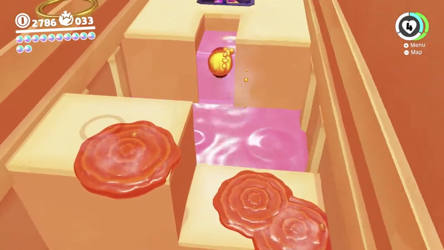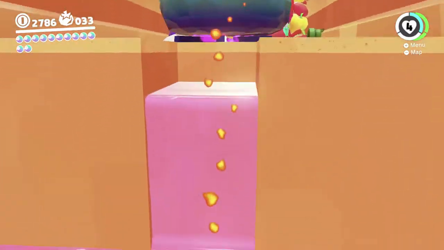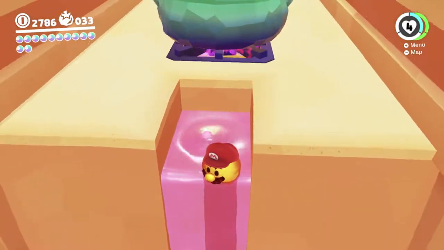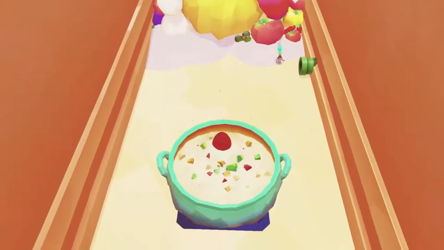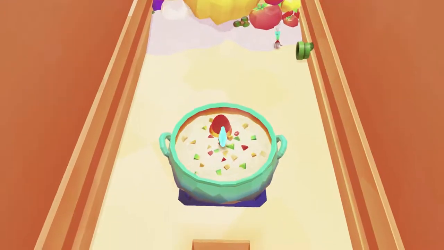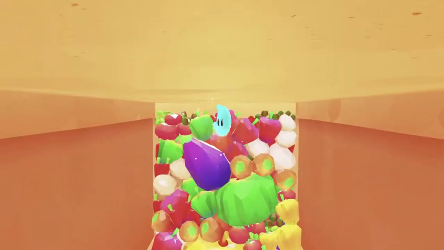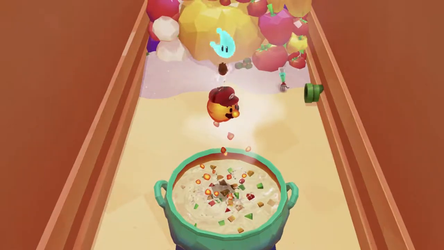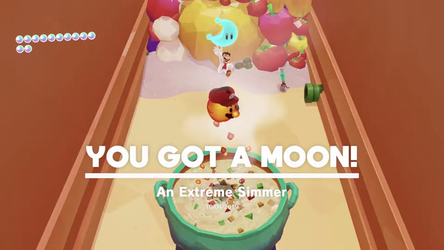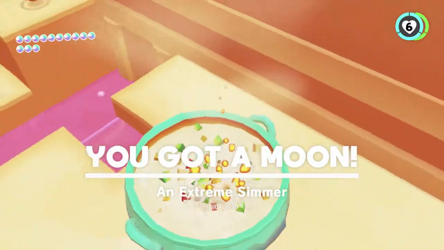Okay, there we go. Then you just jump over here. This bit I got stuck here forever because you have to actually build up a little bit of speed to jump in there. You can't just jump from the edge. I thought it was impossible, but no, it's just really easy. Yeah! And that's both the moons done. Really straightforward because you do it basically in a capture.